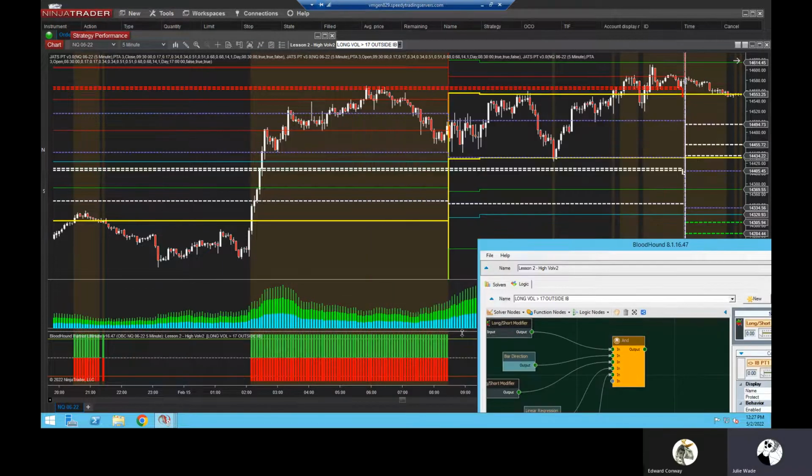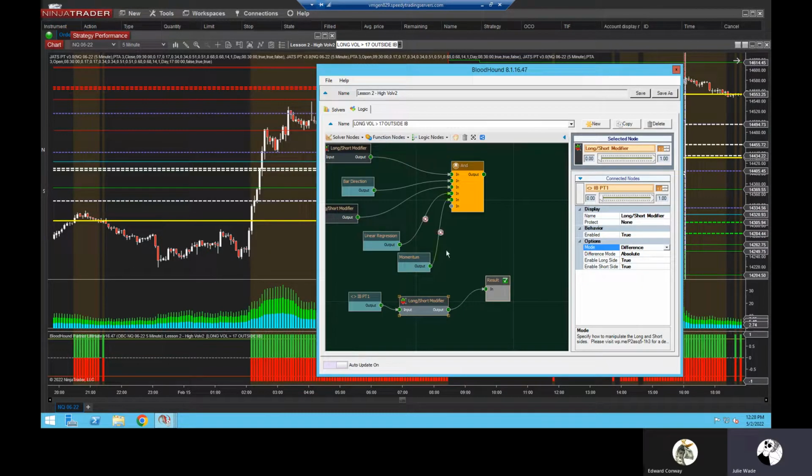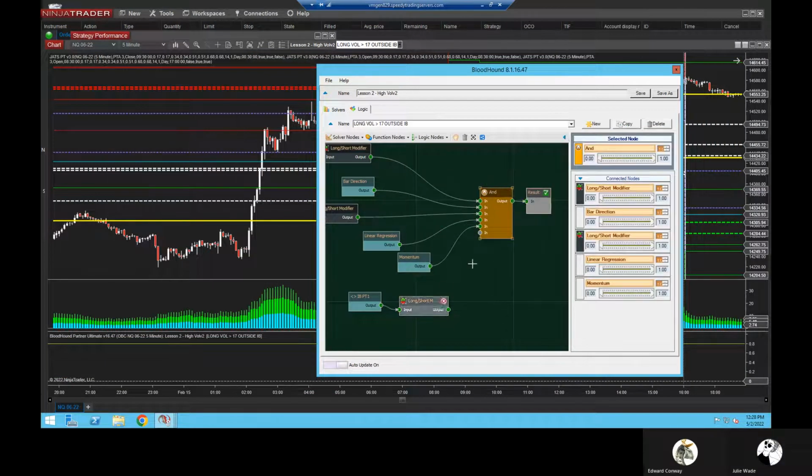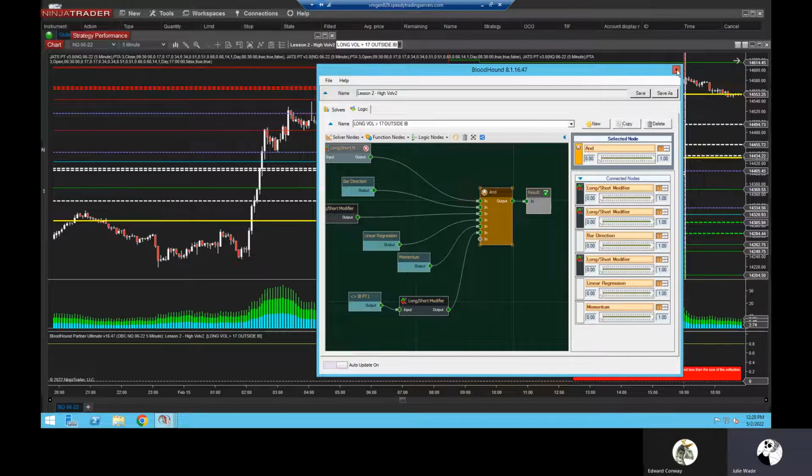And that gets the shading that gives it a permissive. If this shading is on, then your other condition can be accepted as a signal. So there we go. Save my template.